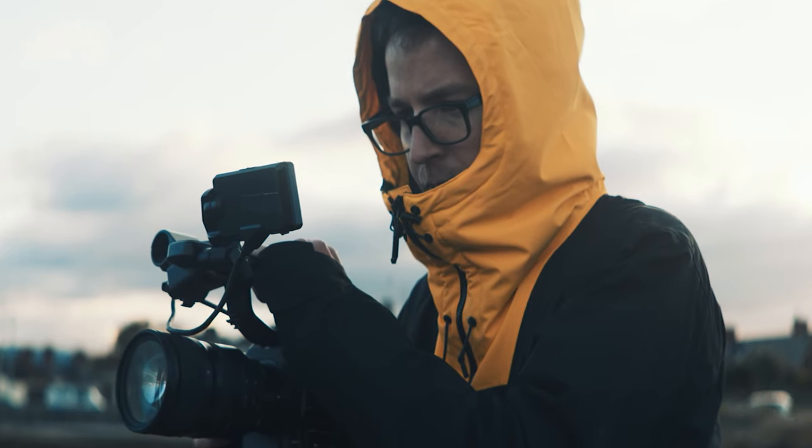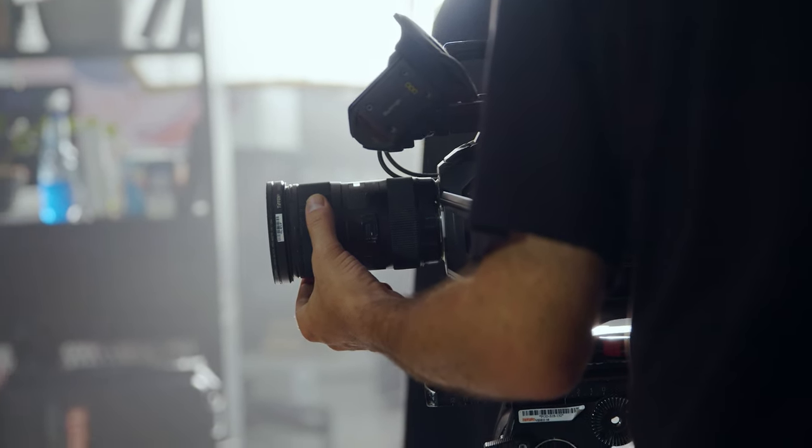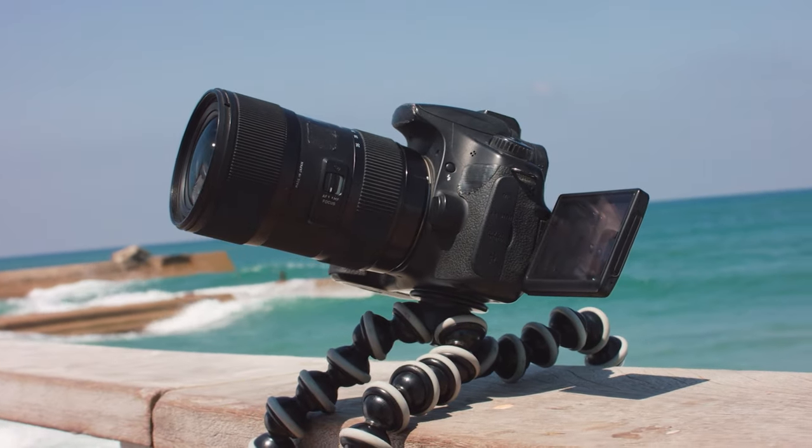On the other hand, shooting digital can be really cheap — whether you have your own camera or you're renting one out, anyone can shoot on digital at any price point. So why would you want to shoot on film if it's so expensive? Let's talk a little bit about the look of film and why it is so sought after by so many filmmakers.